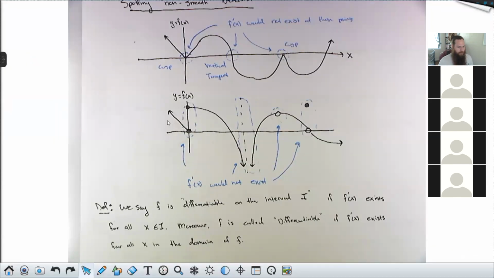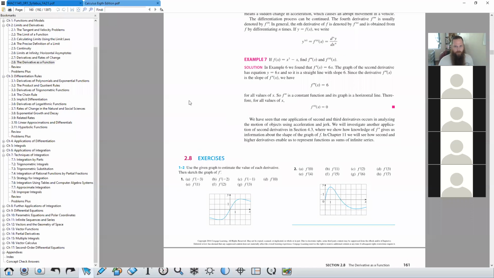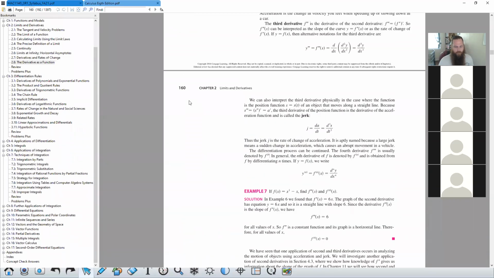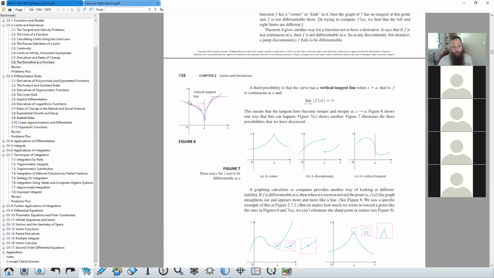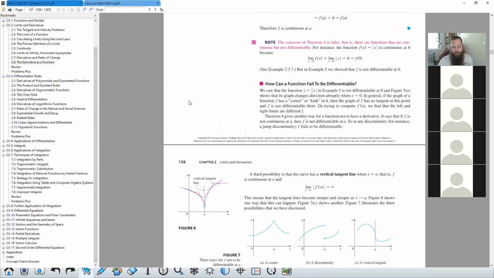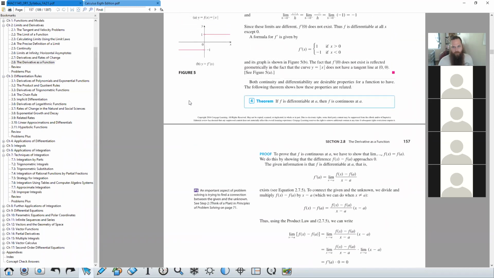Okay, what else? We need to talk about higher order derivatives. Before we do that, am I missing any fun theorems? Oh yeah, maybe just a little bit more calculation. So we discussed this theorem, right? If you're differentiable, then you're continuous. The converse to that theorem is absolutely not true. Being continuous does not mean you are differentiable, it only goes the one way.